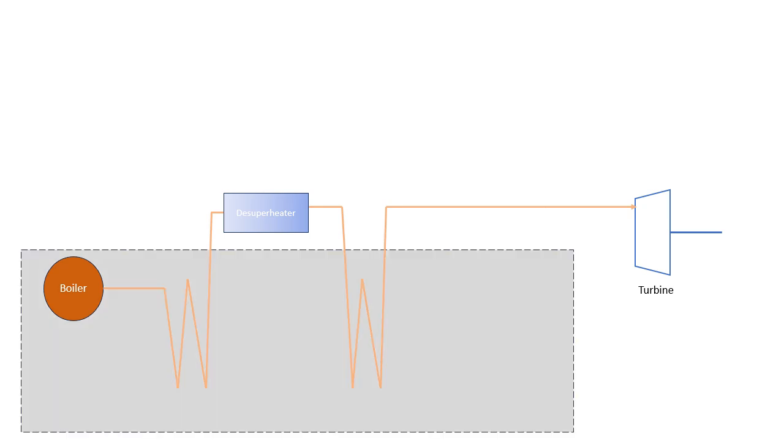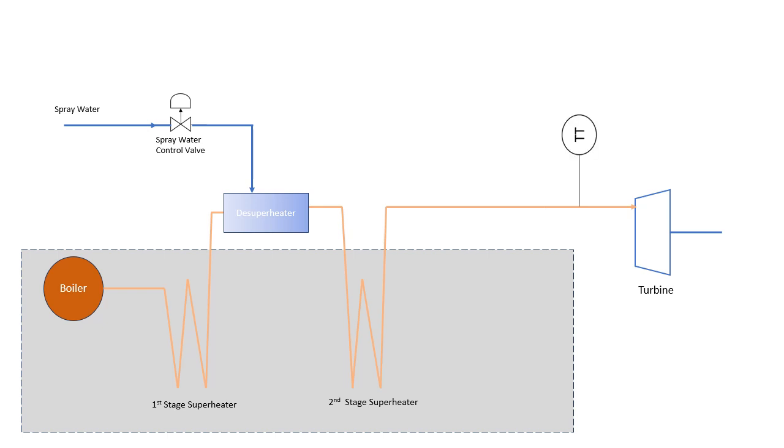That's why maintaining the temperature of the steam is very important for the proper operation of the turbine and other equipments in the plant. Now in the de-superheater, basically, water is sprayed through a control valve, and that is how the temperature goes down. Controlling this temperature is very important. Here I am going to explain the most common scheme available for controlling this temperature.